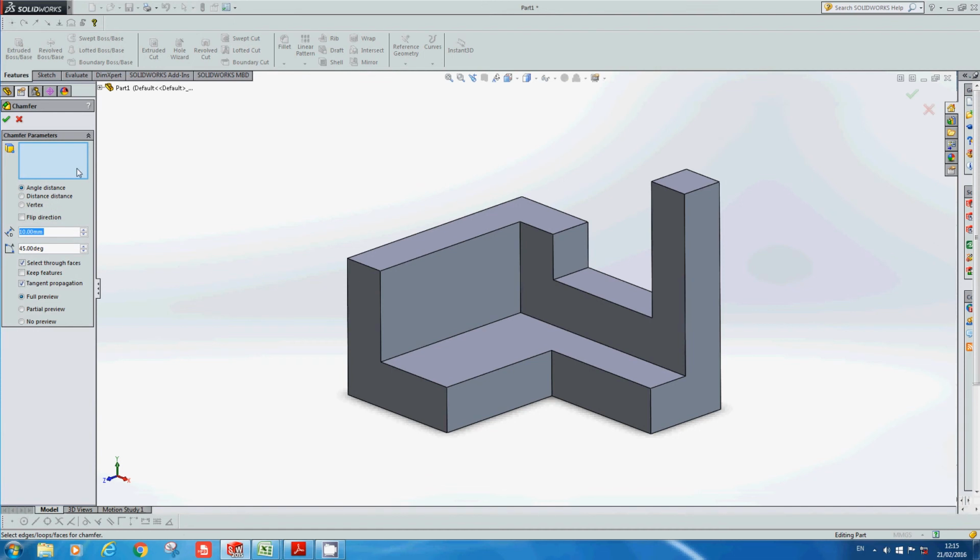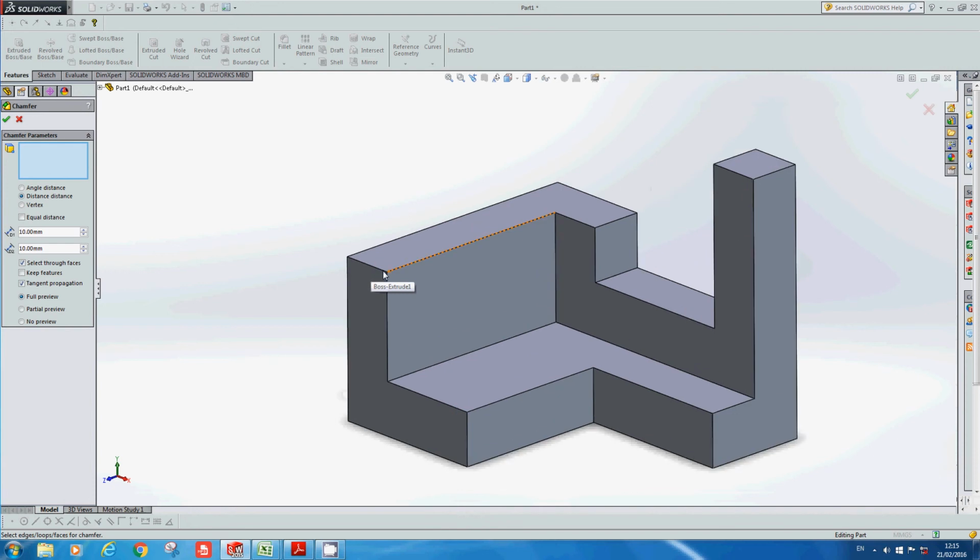So there's chamfer selected. And if I come across here to my options here in the feature manager, instead of angle distance, I'm going to select distance. I don't want the equal distance, I want to be able to change them. So before I set these distances, I'm just going to click the edge that I want to put the chamfer on. So click on that edge.